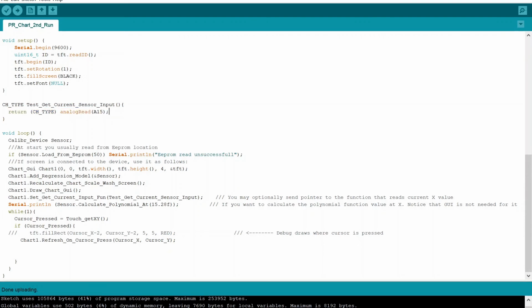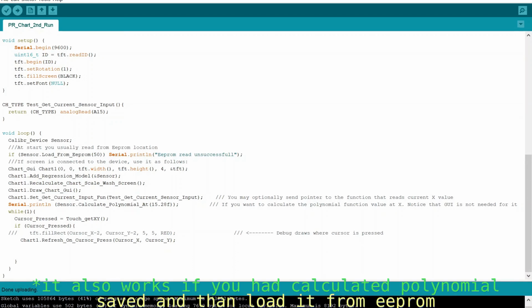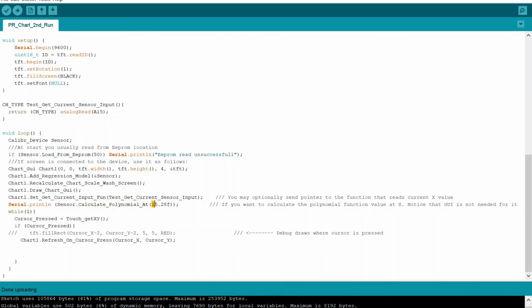And all the time where you have the calculated function, which means that you have run the calculate polynomial coefficients function, or you manually press the button, you can get this calculate polynomial add. So you are writing the x point and it is returning the y point.